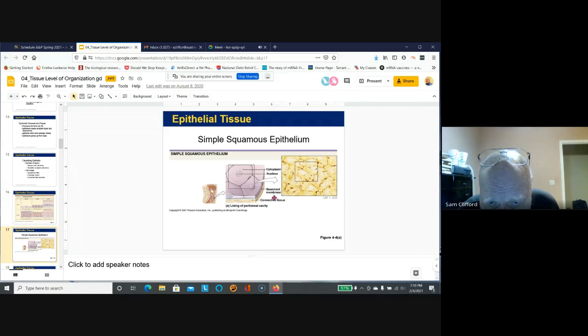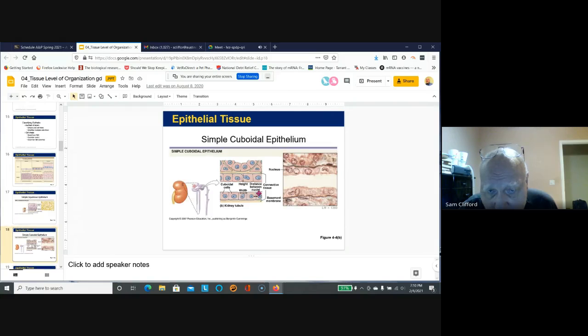If you look at the lining of your peritoneal cavity, all the membranes that surround your digestive system, your heart, and your lungs, it's going to be this membrane made of these flat squamous cells. Simple cuboidal is going to be found in the kidneys, making up the tubules of the kidney. Notice they have a nucleus that is very spherical and sits within the center of this cubical cell.